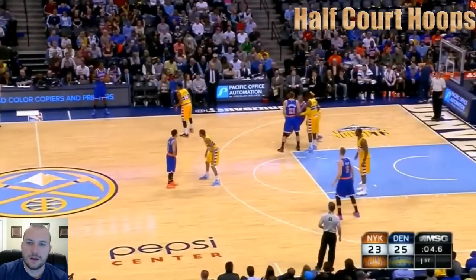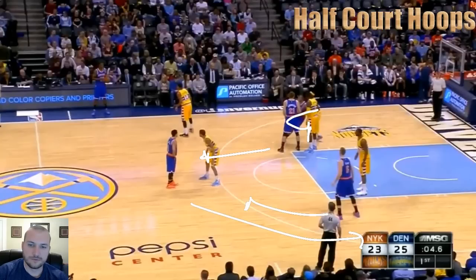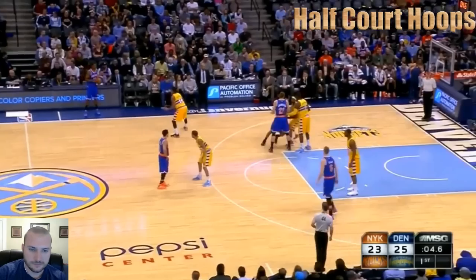All right, now this is their sideline out of bounds series. Basically, the guard comes here, screens down for the big, and the pass goes to the big. You're going to see a back screen for this guard here. That's the first option. They're going to try to get that back screen, the guard going on the back screen. The next option is the pass is going to come to the big here, and they're going to get a little flex cut or a little backdoor action right here, looking to get that. The third action is a screen the screener, but they actually never scored off it last year, so I decided not to include that.